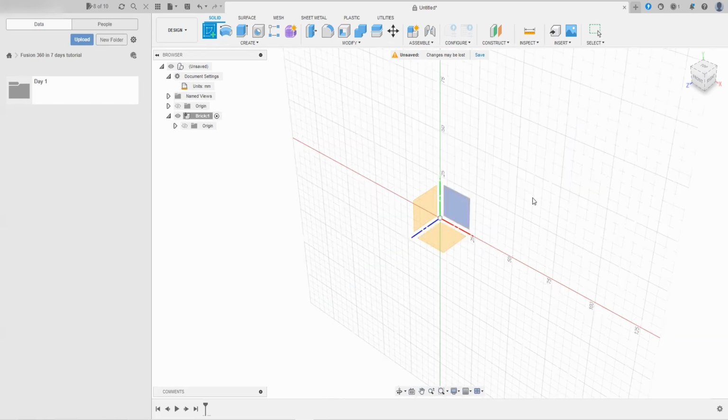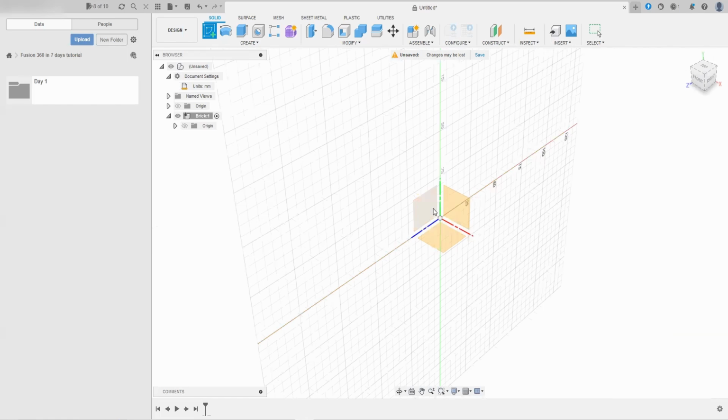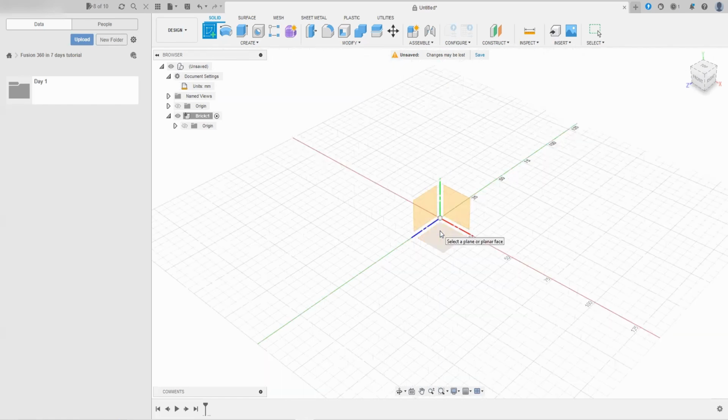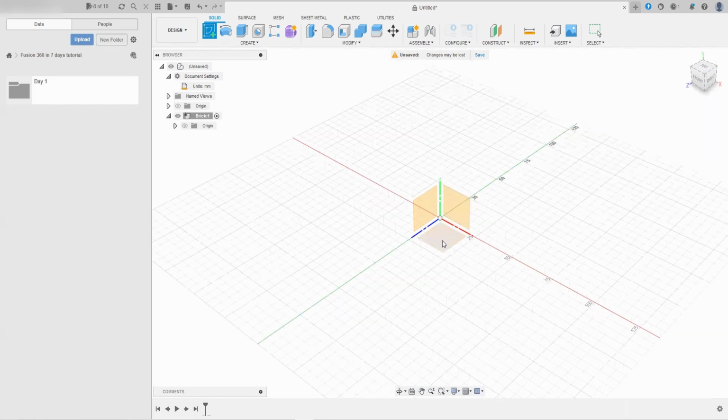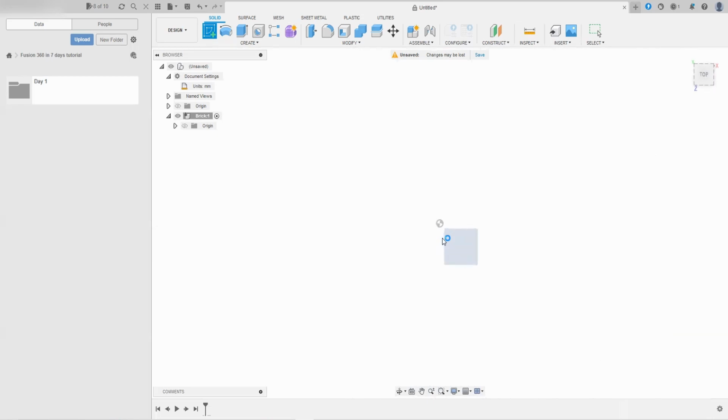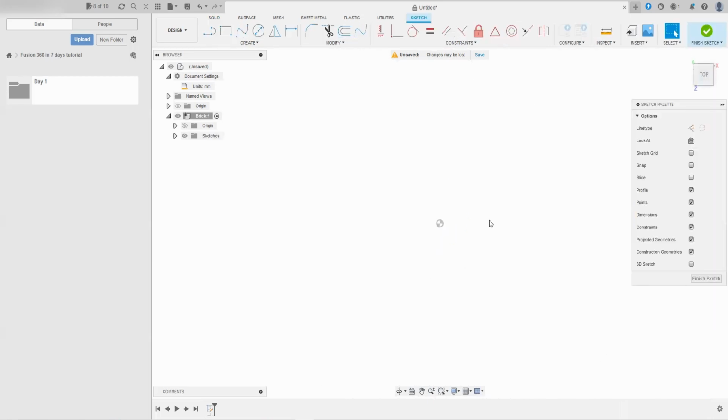From the little navigation cube, we can see that the red axis signifies the x-axis, the green axis signifies the y-axis, and the blue line signifies the z-axis. So let's go ahead and choose the XZ plane as our sketching plane. This is considered to be the top or bottom plane in Fusion if we look at our navigation cube. So sketching on this plane will allow us to better orientate our object within the environment. So I'm going to go ahead and choose that plane by pressing on the yellow square, and we can see that the environment turns parallel to that plane for easier viewing.